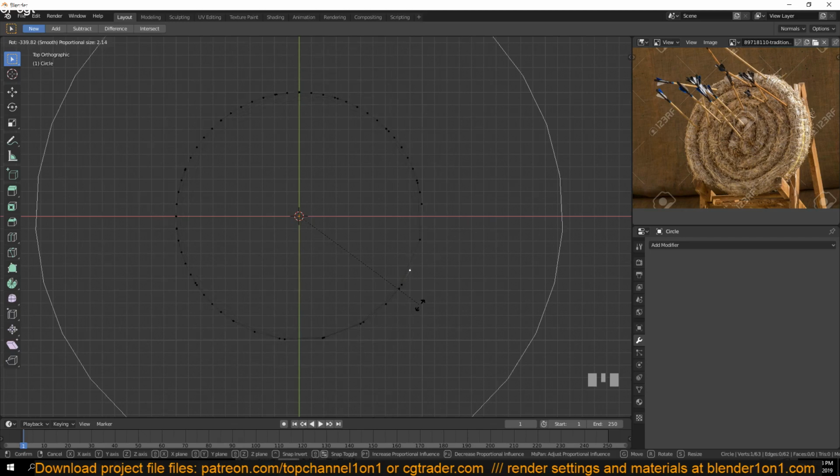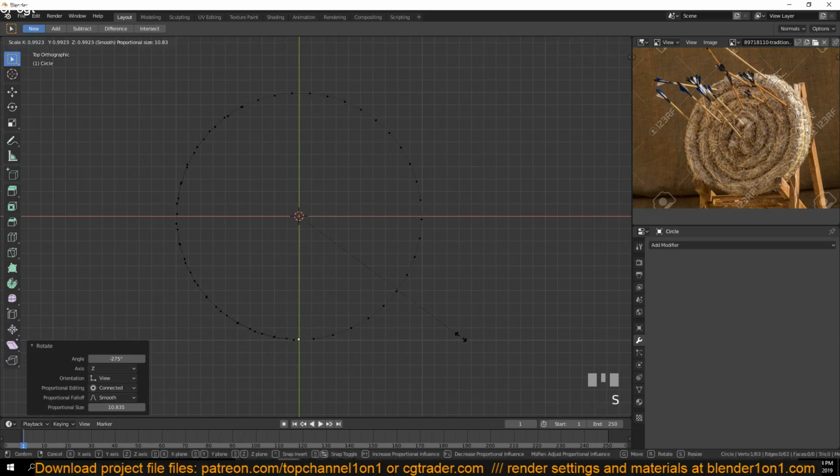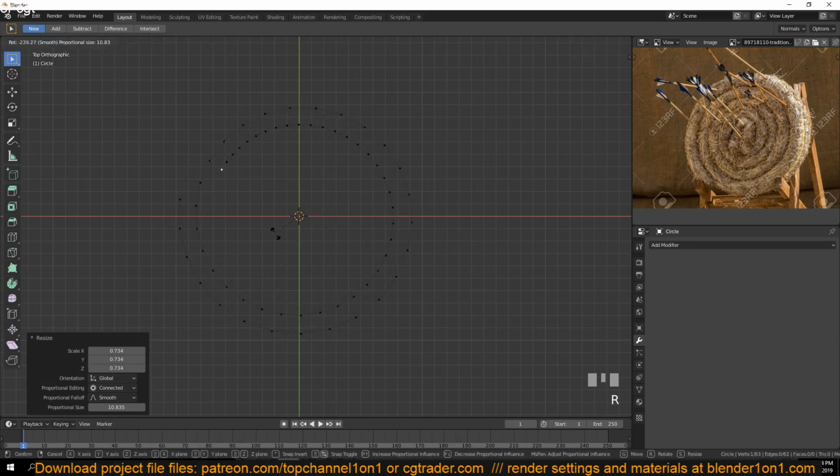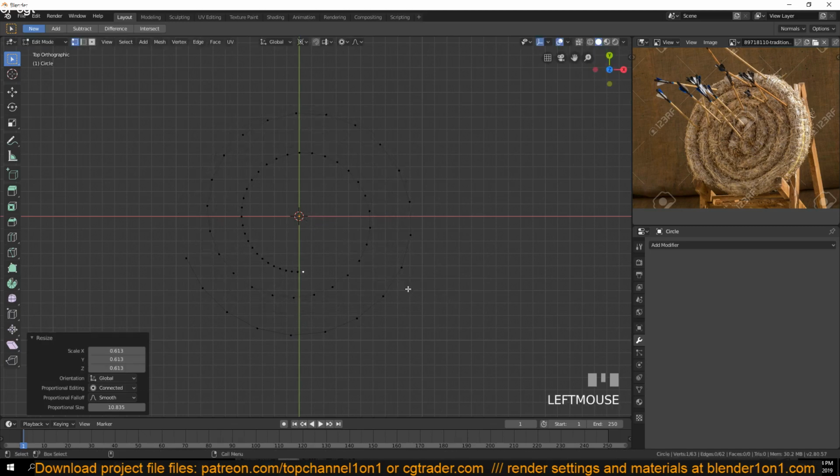Also make sure that as you increase the radius of the rotation, you have uneven distribution of vertices around your coil, and you can rotate this to some degree, maybe up to there, and then scaling. So you can see how we are making the coil start. Then we can scale this again, rotate this again a few times, and then scaling. And we see we have a lot of concentration of vertices here than the outside.